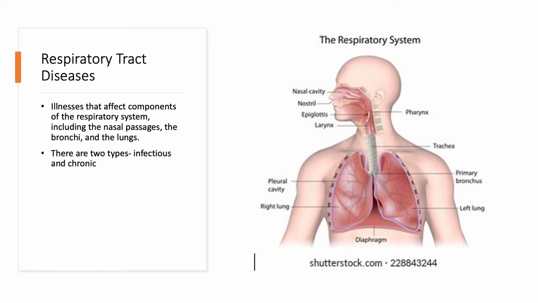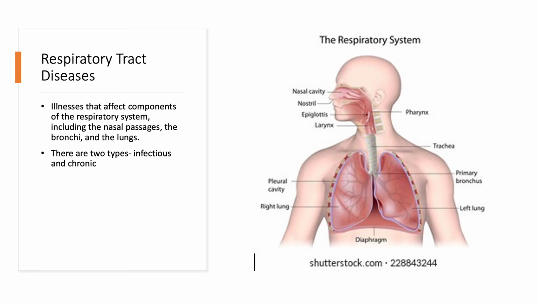For example, the flu. Whereas a chronic disease happens when the disease is persistent and long-lasting, where the patient can go for a period of time with having no symptoms, and then a couple months down the road, they end up having symptoms come up again. For example, asthma would be one of these types.